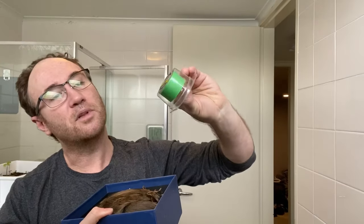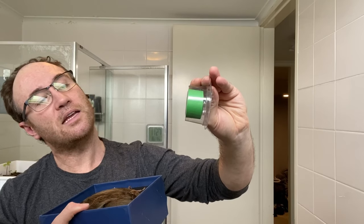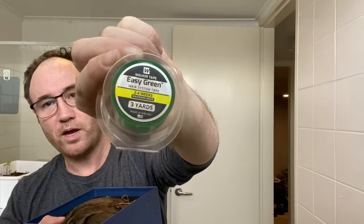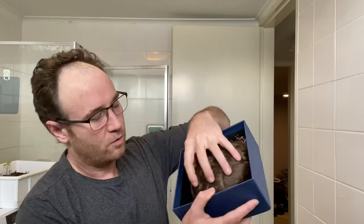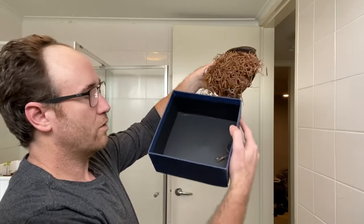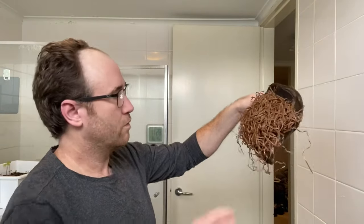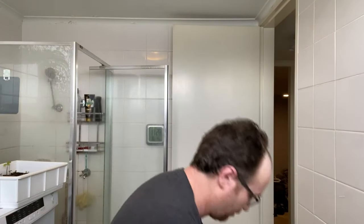They gave me a sample of this stuff. Walker Tape, 3 yards of Easy Green, for 2 to 4 weeks maximum wear. Those of you who use tape can say whether that's good or not. I don't know. It's from the main company that provides hair glue and stuff, Walker Tape Company. And yeah, so, the box, some string, and then the hairpiece itself.